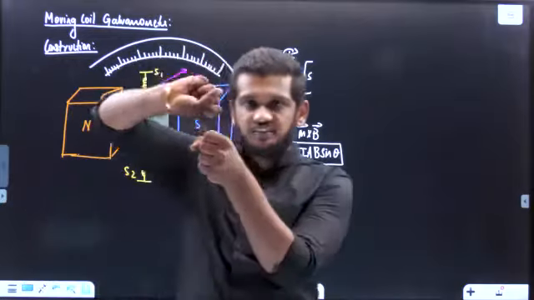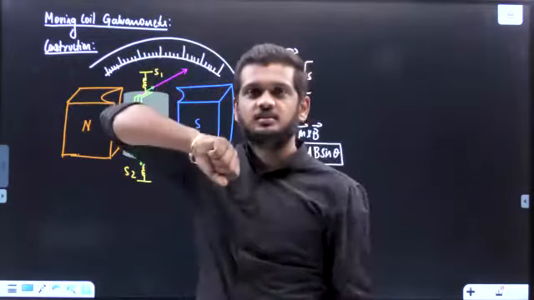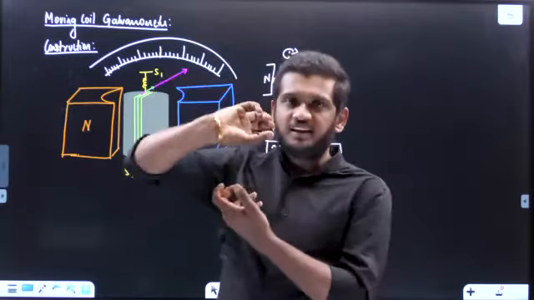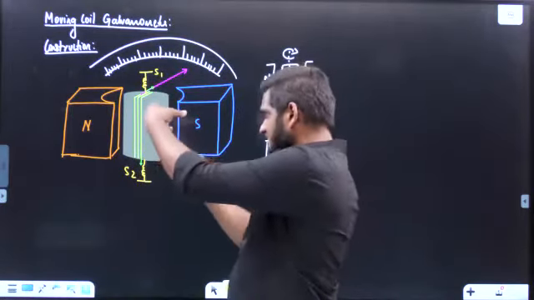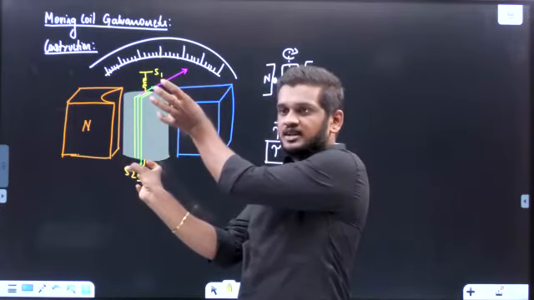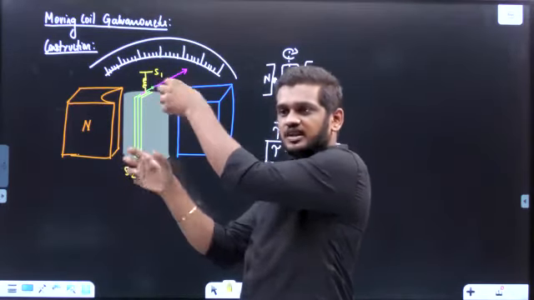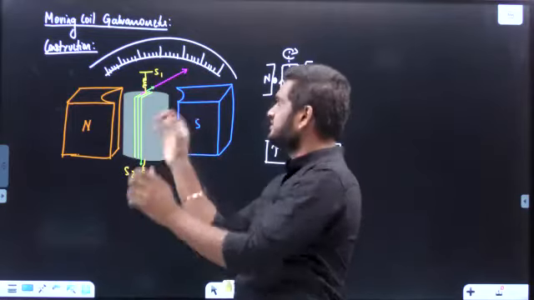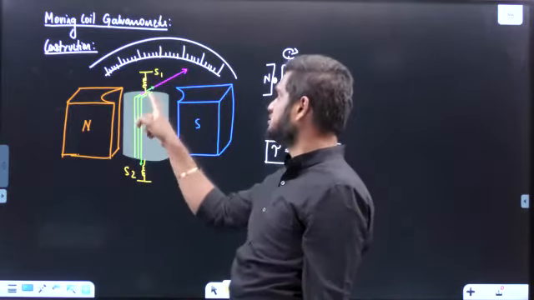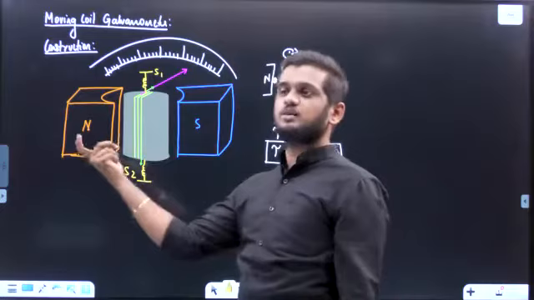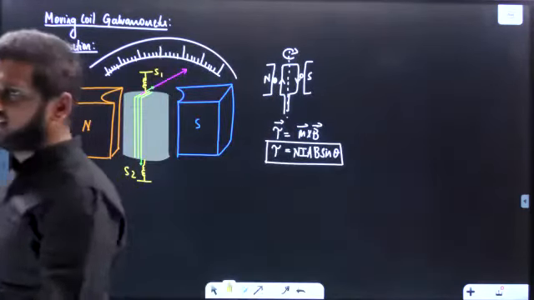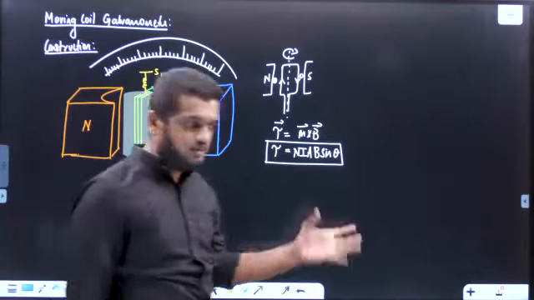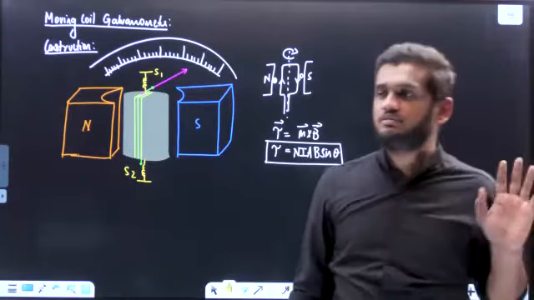It will untwist itself. It comes back to its original position. Agreed. Imagine what happens if you twist a spring and leave it. It will come back, isn't it? Same thing. When current is there, the spring gets twisted. The moment current gets off, the spring uncoils itself. Since the spring uncoils, the cylinder it is connected to also rotates back, and the needle will also come back to its original position. So that is how a moving coil galvanometer works. Is this idea clear to everybody?